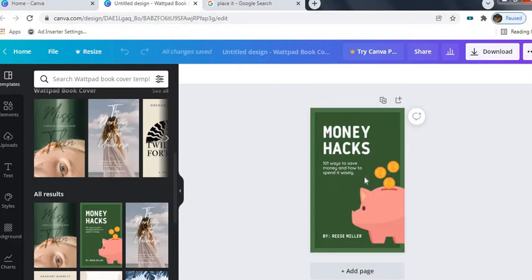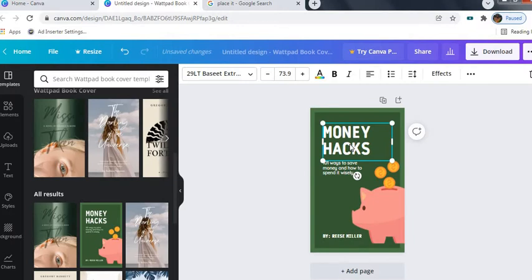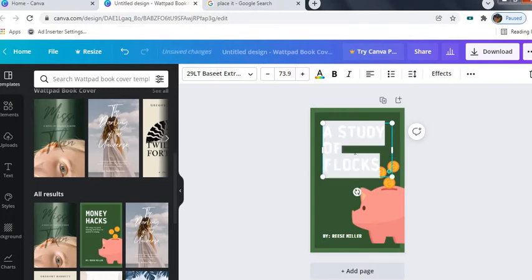Now I just chose something like this, money hacks. We can decide to change this money hacks to a study of flowers.